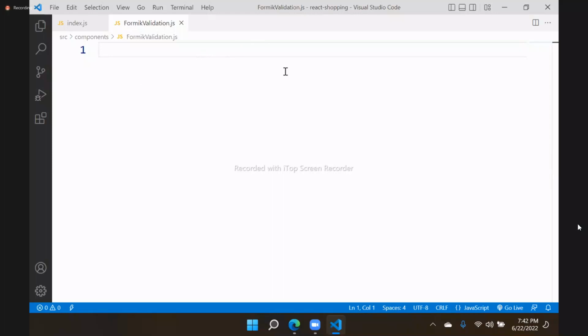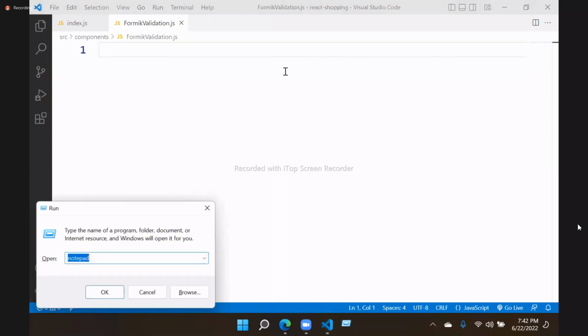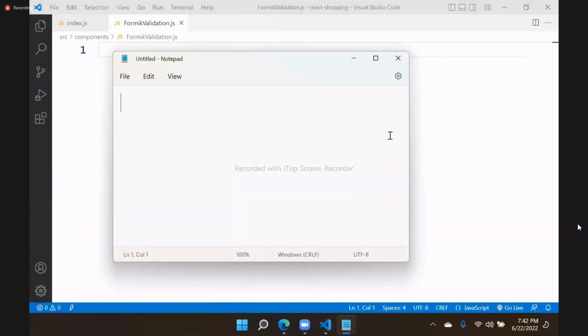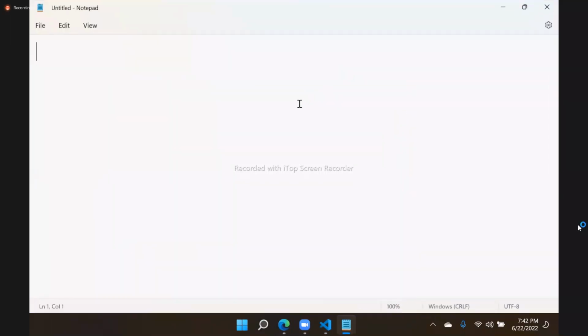Right. So, what was the concept we are discussing? Detailedly, we will see more today. Already we learned how to handle forms with the traditional React approach.